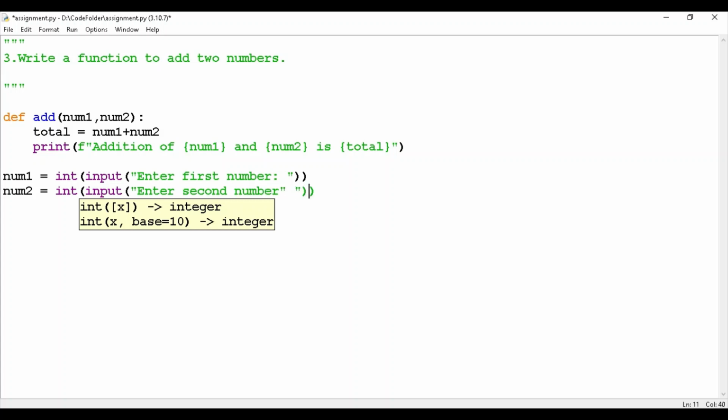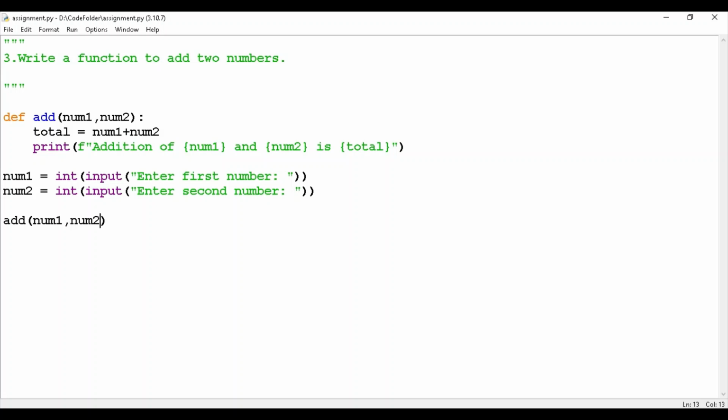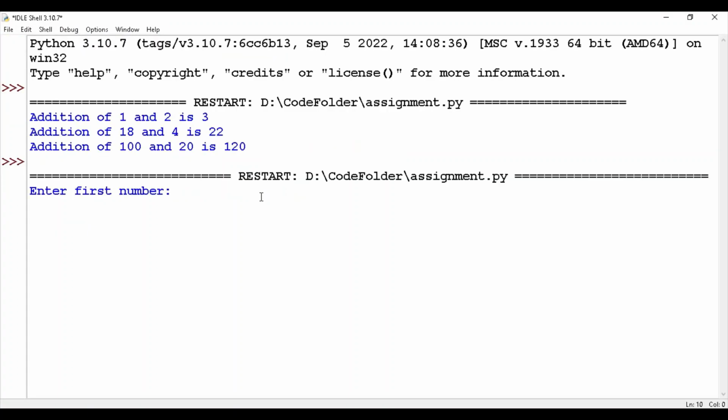So once we got this first and second number, something wrong I have done here. So now once we got this number 1 and number 2, we will call this function with this num1 num2. So now with this I'm again running this program. So I will enter here 10 first number, second number 20. So addition of 10 and 20 is 30, right?